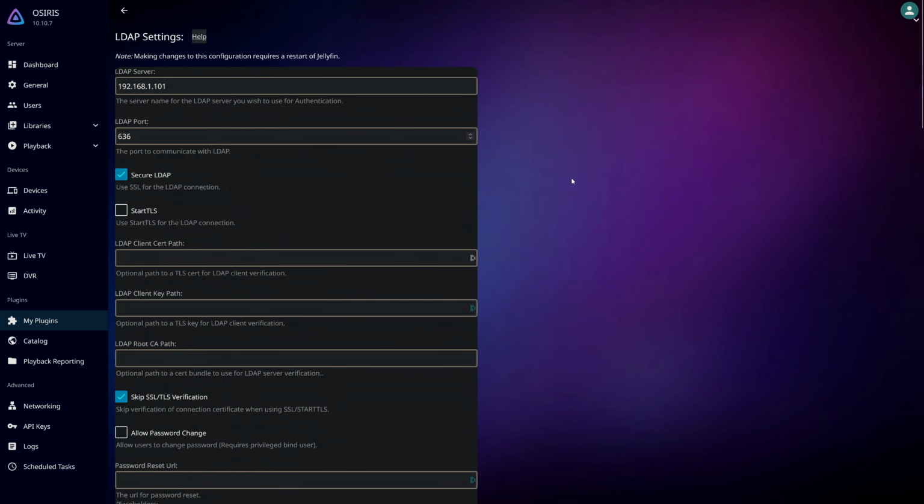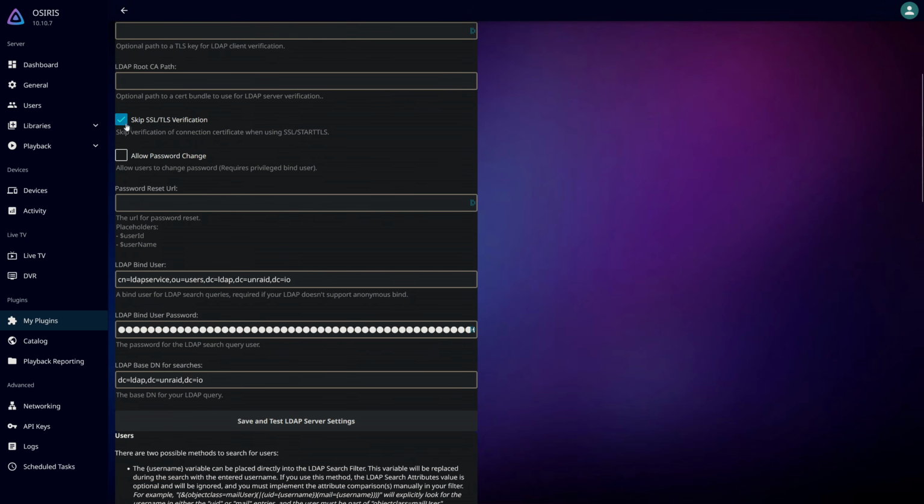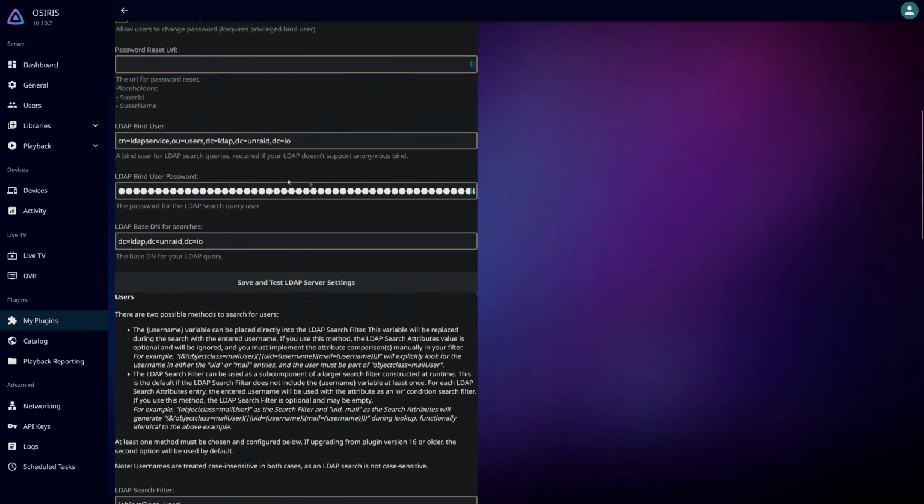I'm going to save all of you a lot of heartache that I went through setting this up, so you can pretty much hopefully copy most of this off screen, making the similar changes that's relevant to your server and your environment. But the LDAP server is obviously my server address, and then the LDAP port 636 is what's configured in that LDAP outpost container. You can then tick this option to skip SSL TLS verification, keep going, and now we get into the most important parts of what we're doing.